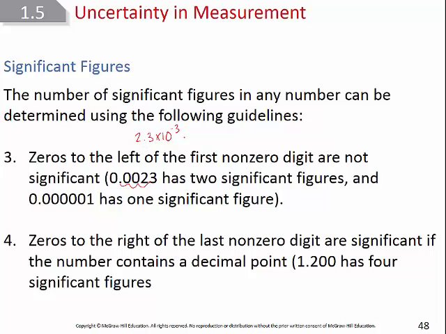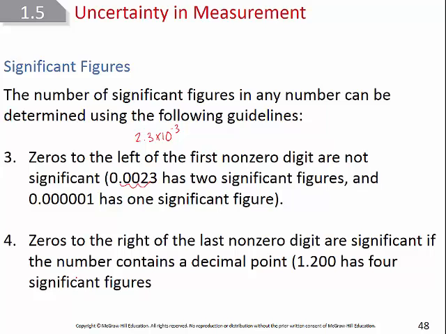Notice now that it's written in scientific notation, and if we understand scientific notation, these are the same amounts. This is the same number. But it's clear when I wrote it this way, there are only 2 significant figures there. That's why zeros to the left never count. It's because when you write in scientific notation, they disappear. They're just placeholders.